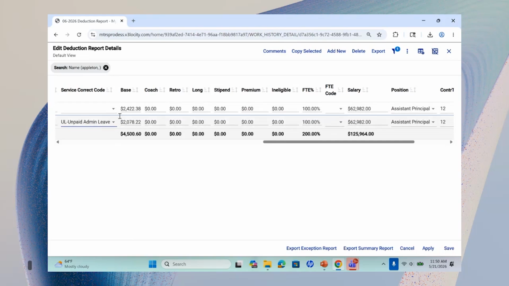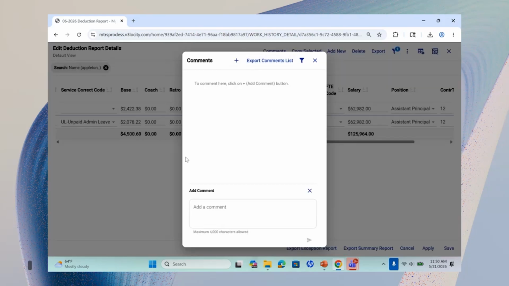When you use this code, please just add a quick comment. We don't need a dissertation. We don't need to know specifically why she was out, just that she was docked a day on that check. So the comments are generic to the report. You do always need to start your comment with the member's name, even if you're filtered on somebody, since your comment is in no way connected to them.